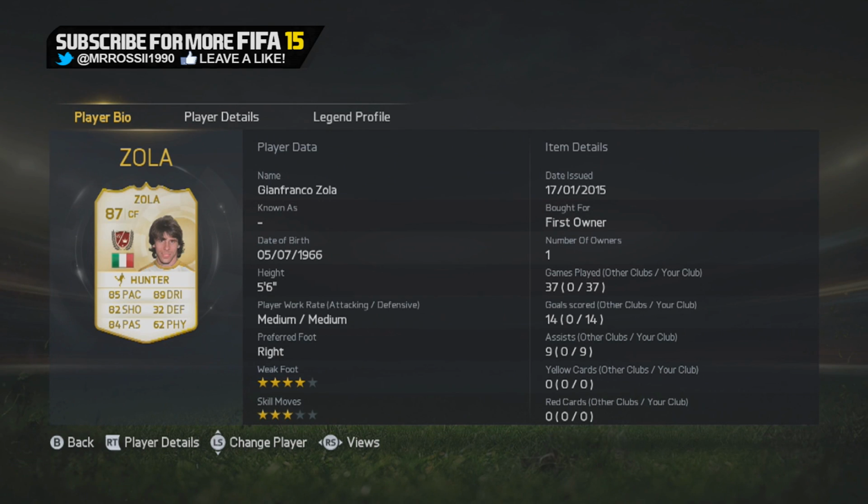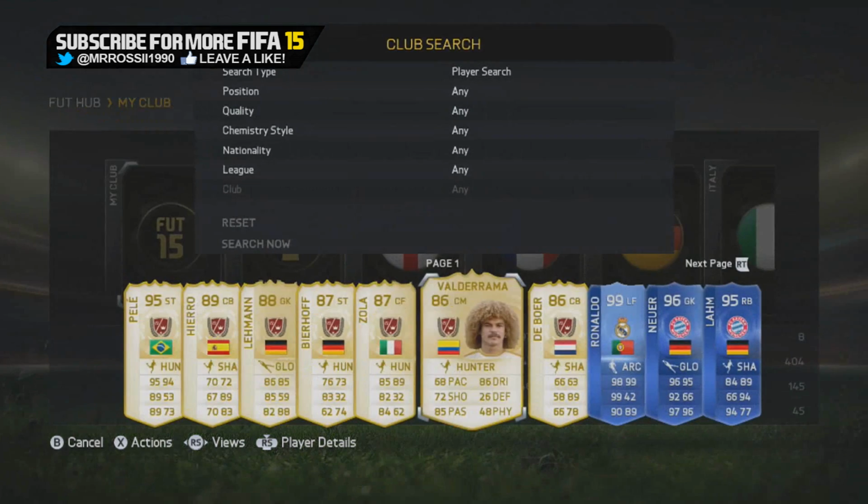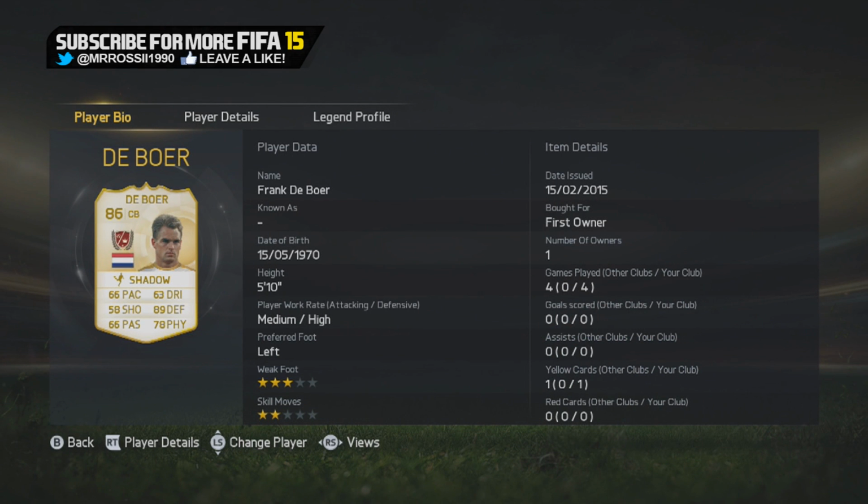But Zola here, really like him. And Valderrama, even though he's probably the worst legend on the game stats-wise, I think he's brilliant. I don't know if it's just because of the hype that he was my first ever legend I got in a pack, and just his hair. I mean, come on. Absolutely fantastic. But I've played him 80 games. I still love him. So that tells you a lot, really. And De Boer, honestly, he's not as bad as everyone makes out.